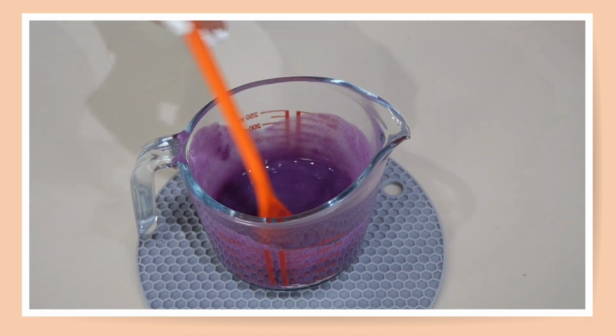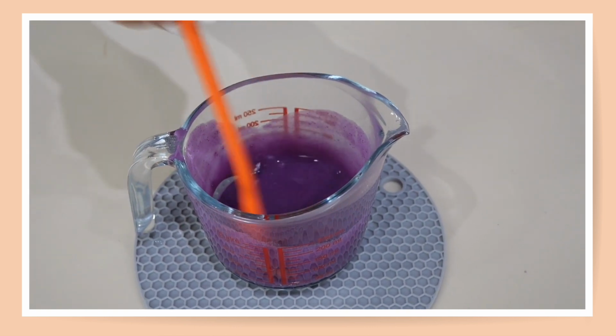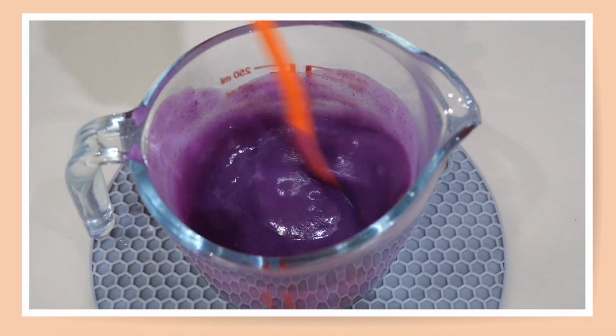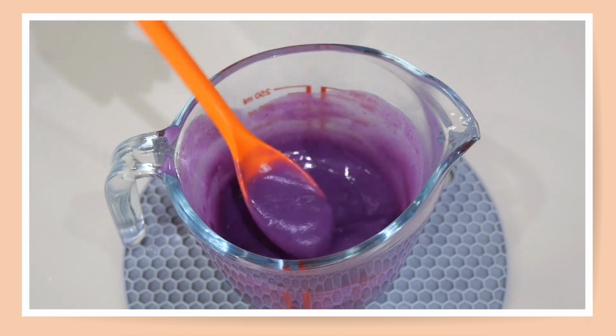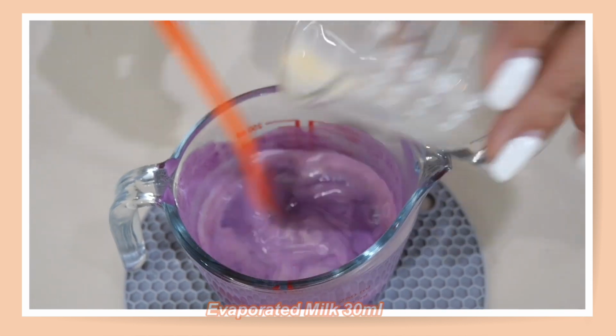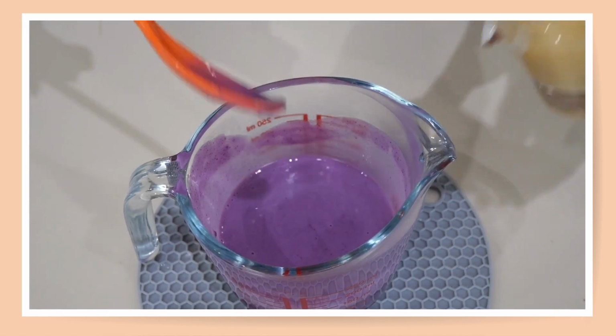Make sure you scrape the bottom of your cup. There you go, you see? Sometimes you don't really get to see that there are some more lumps there or undissolved powder, so make sure you scrape them all. Okay, now there you go. I'm quite happy with that now. Evaporated milk. Condensed milk.